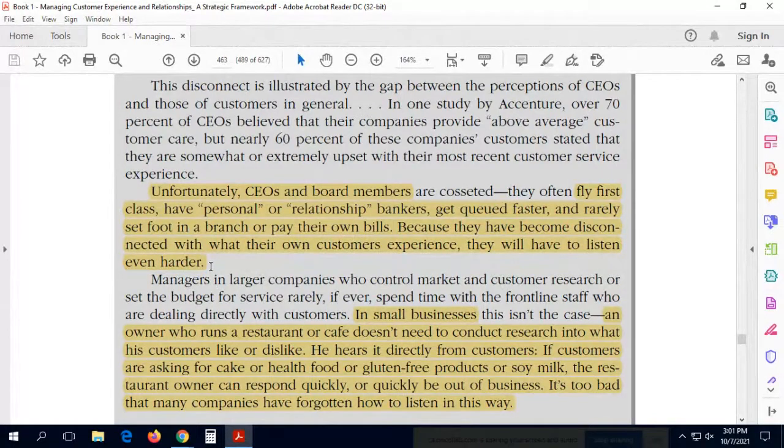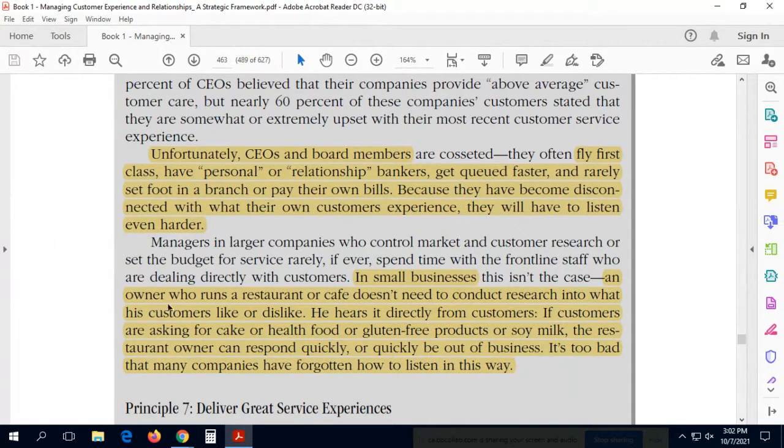Sometimes this happens as you become more wealthy, or your job title and lifestyle change. Sometimes people forget how the experience of a regular customer is. Because people know you, and of course they are going to deal with you very differently, you have to listen even harder to your customers, to what the experience is of a regular customer who does not fall under the category of profitable customer, and so on.